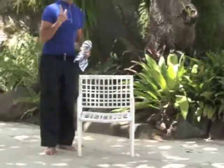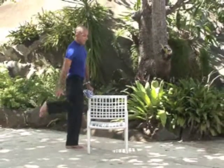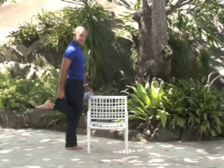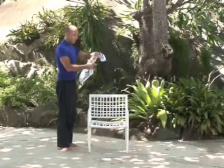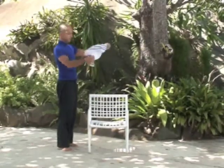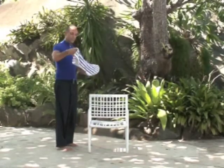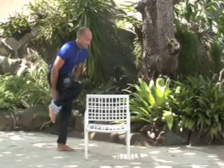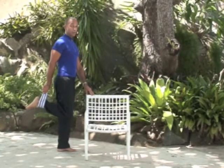The reason you use the dish towel is if you stand sideways and reach for the ankle, if you cannot touch the ankle or cannot grab onto the pant leg, that's what the dish towel is for. You place it around an ankle, and it's just going to decrease the space between you and your ankle. You reach for it and hold there. Now we're going to do a hip stretch.